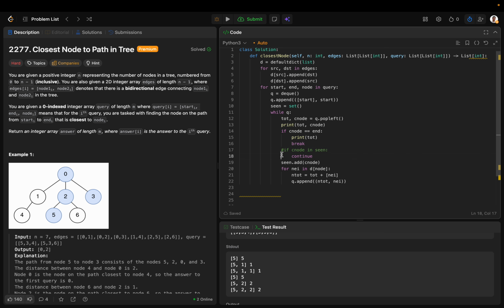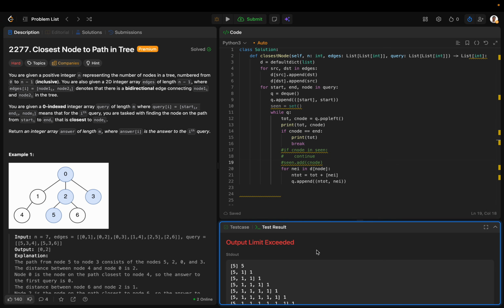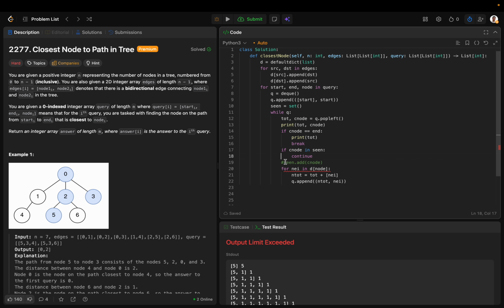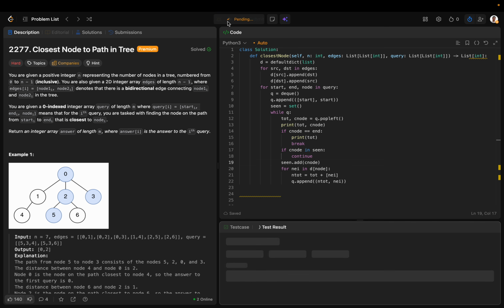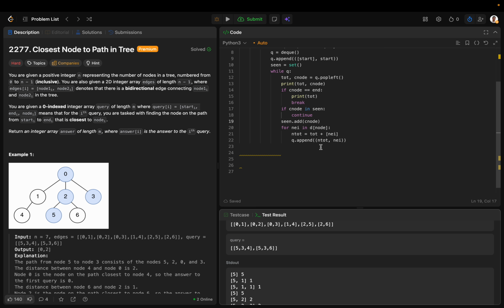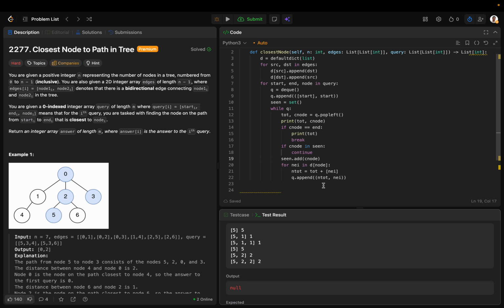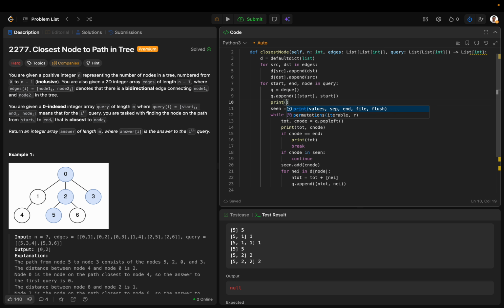Perhaps we actually do not need this here because we're going to be breaking anyways. Oh, nope, we do need that. So just a thought, because we're seeing 0 that's not here. So 5 and 5, 1. Not sure what's going on. Let's print our queue.